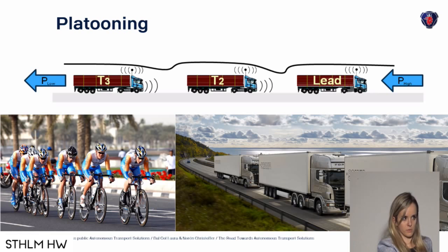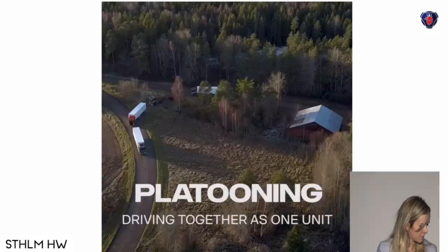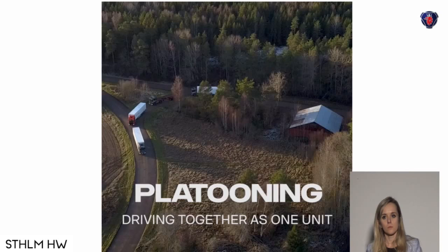Yes, I mean, there is no limitation for it. The road itself can have a limitation, and this is negotiable. We need to have a way to make this acceptable to the public. I mean, how would we like to react when we see a platoon on the highway? How do we need to get off at the entrance or the exit? Yeah, sure. And even more. Yes, but let's have a look at how a platoon looks.